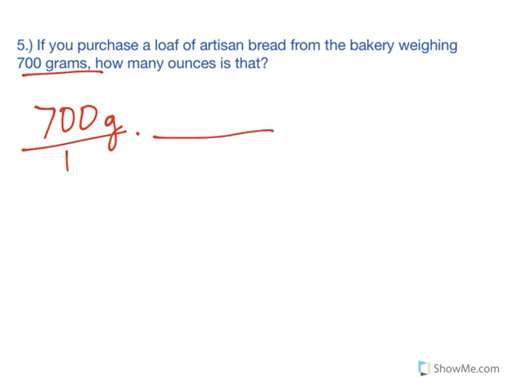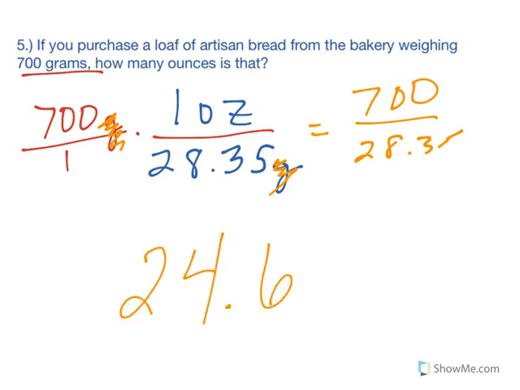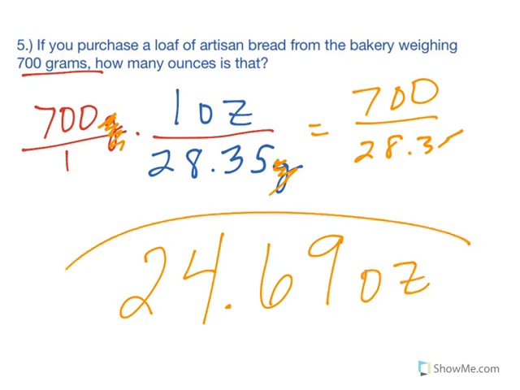Grams to ounces. I can see, because I have it written down, that 28.35 grams is the same as 1 oz. So this gram at the bottom, gram at the top goes away. And now because I have 700 in the top, 28.35, right? I talked earlier, number in the top, then to the bottom, you divide. So if I divide those, I will end up with 24.69 ounces. Okay.